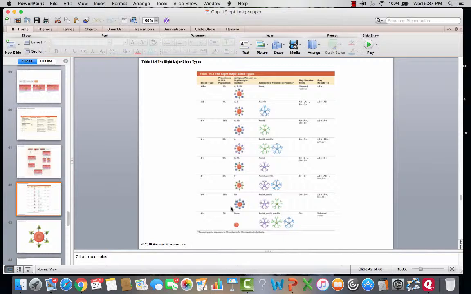Before I go on to blood typing, which can be a confusing concept, I want to point out the APII in the Real World on page 746. And this talks about some anti-clot medications or anticoagulants. Heparin, again, is that IV form, and warfarin is another name for Coumadin, and those are oral medications.